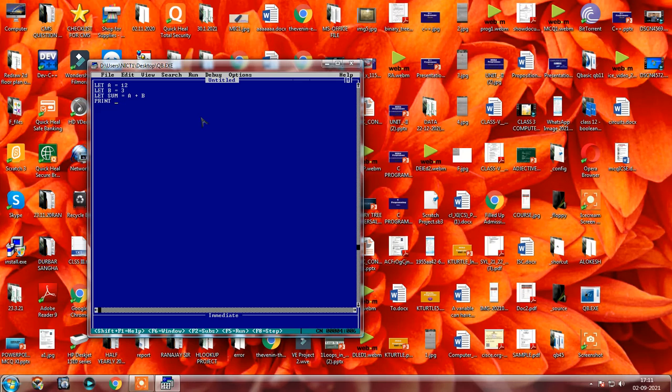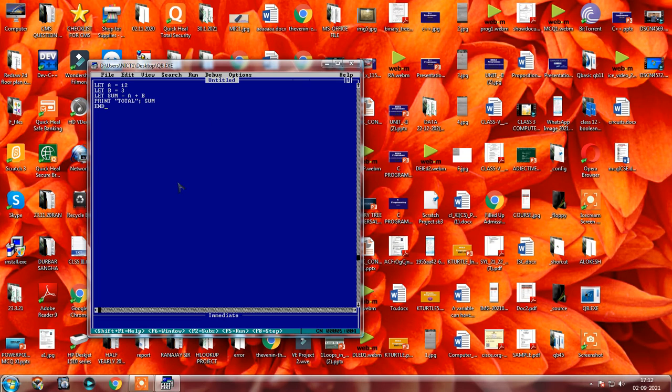You can write "Total" in quotes, then give one semicolon, and then use sum. After giving the sum, you just put the END statement.